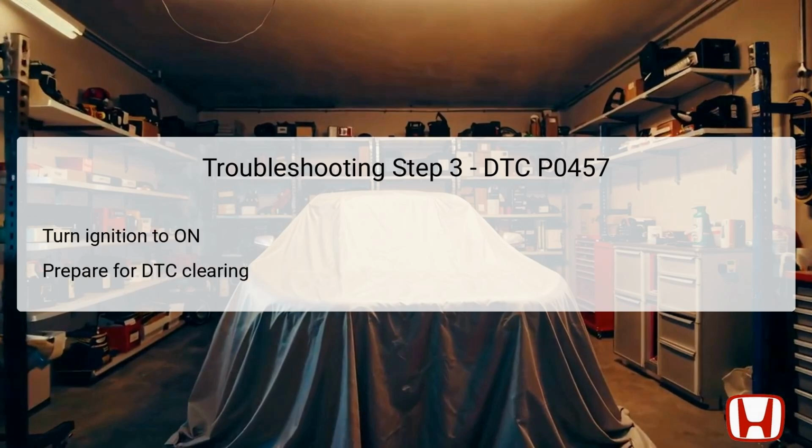The third step in our troubleshooting process requires the ignition switch to be turned to the on second position, but without starting the vehicle. This action powers the necessary components of the vehicle's onboard diagnostic system, allowing for adjustments to be made, as well as enabling diagnostic functions to operate accurately. Ensuring the ignition is in the correct position is vital for performing further tests and clearing the diagnostic trouble codes. At this point, it's essential to be cautious not to start the engine, as this can interfere with diagnostic readings.